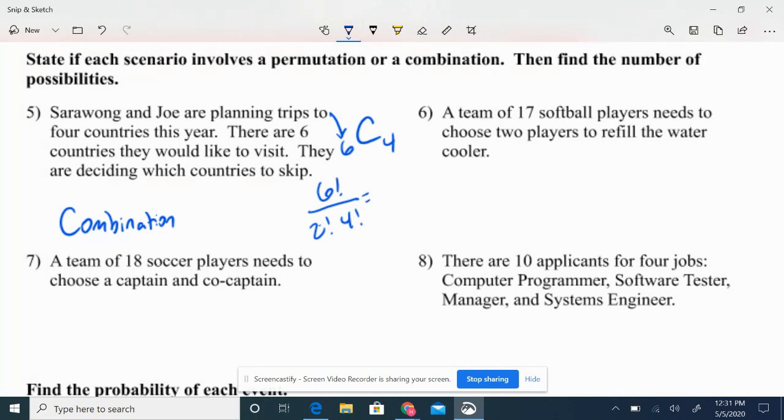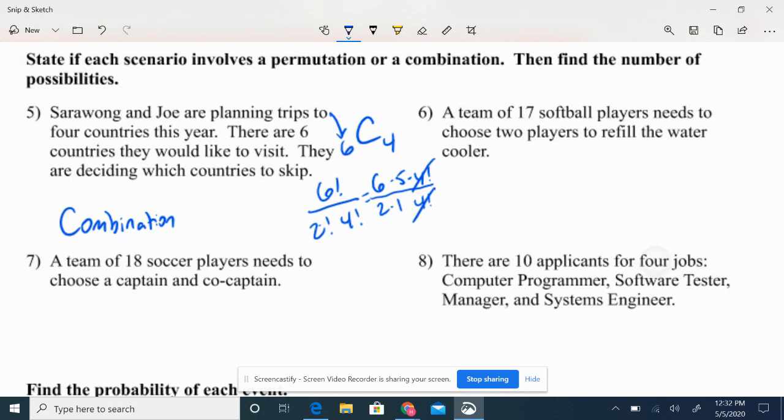Okay, what does 6 factorial mean? It is 6 times 5 times 4 times 3 times 2 times 1. 2 factorial is 2 times 1. 4 factorial is 4 times 3 times 2 times 1. Now the 4 times 3 times 2 times 1 on the top, could I have just called it 4 factorial? Because I know they're the same, so I know they're going to cancel out anyways. Instead of canceling the 4, then canceling the 3, then canceling the 2, I just cancel everything.